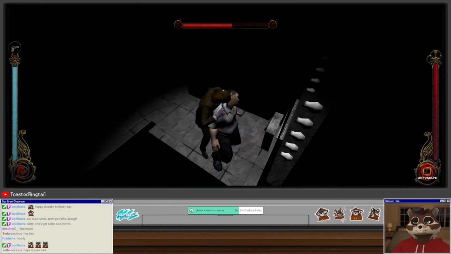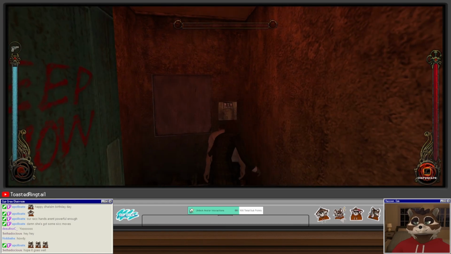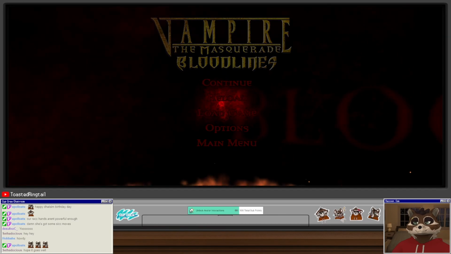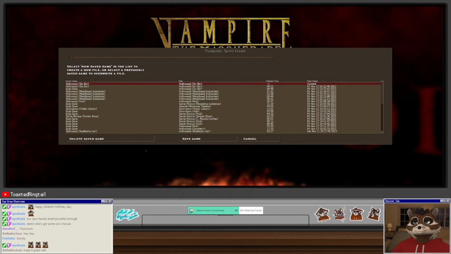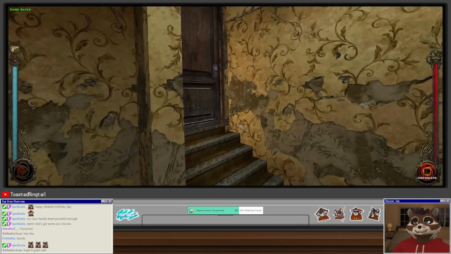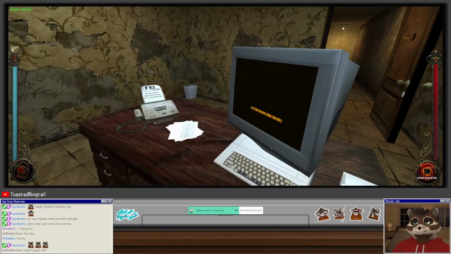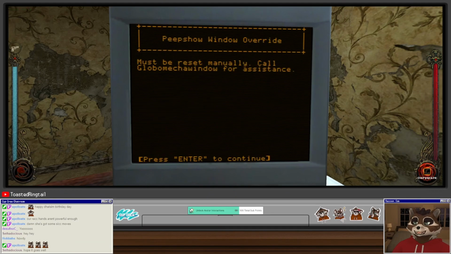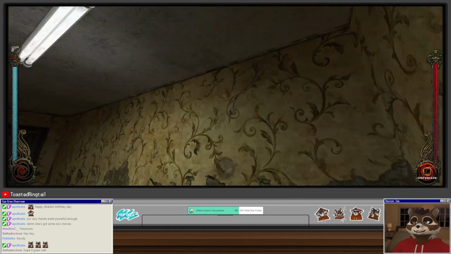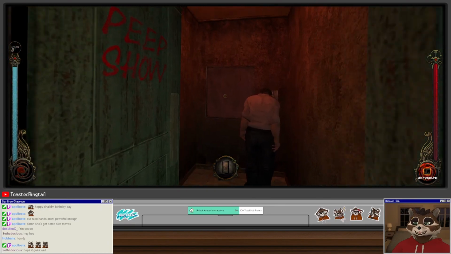See if that knocks him out. Doesn't come over there. Now I do private or peep show unlock. Nope, that's good. Okay. Is this quest bugged? Is that what I'm experiencing right now?